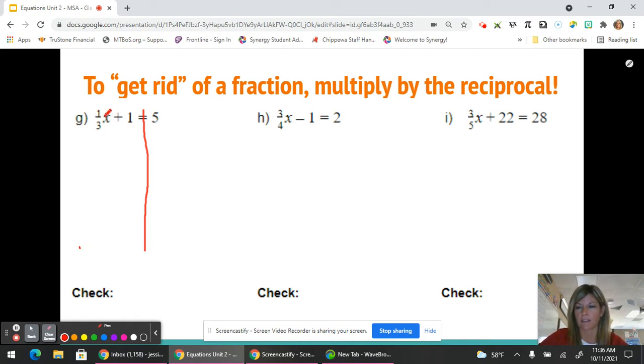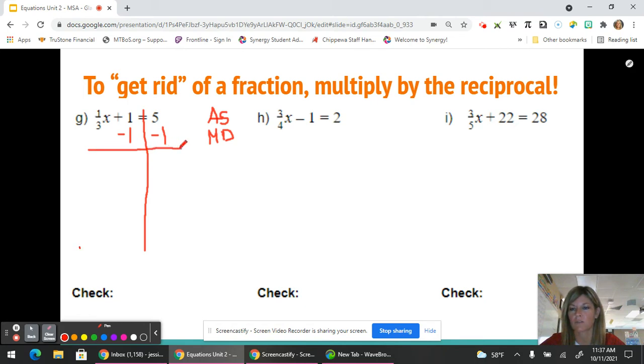Right now I've got this fraction, 1/3, multiplying x, and the plus 1 attached. So if you remember, we want to reverse PEMDAS. So we're going to start with our adding and subtracting. Then we'll move to multiplying and dividing. So let's look at this adding 1. I know that I can clear that out or remove that by using the inverse, which is subtracting 1 on the left. And then to keep it balanced, we're going to subtract 1 on the right.